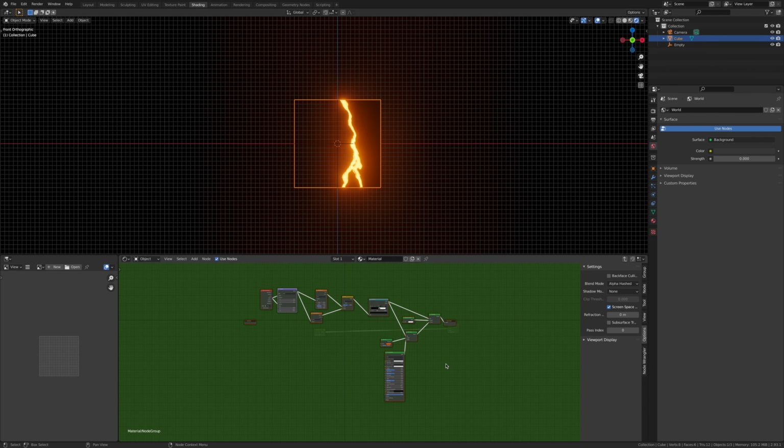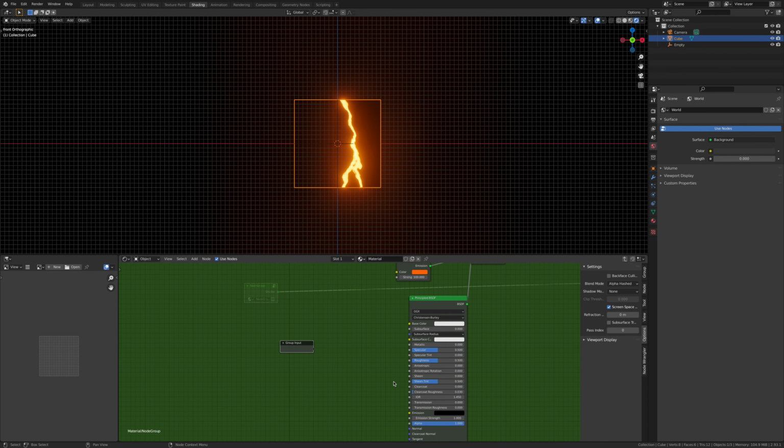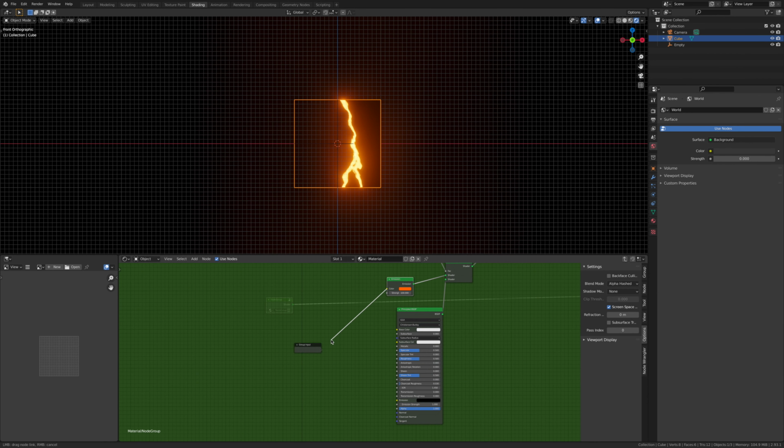Then we're going to drag this group input and apply things like the color. It's going to get plugged in here. The strength is also going to get plugged in, and as you see over here, this group node will be a quick access to what we want to edit if we need to edit anything, and connect things like the base color, roughness, and normal, just like common PBR inputs.